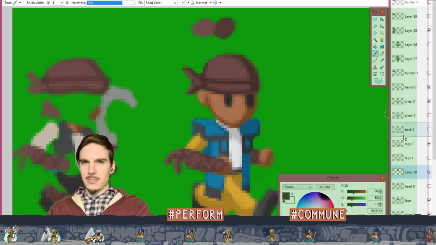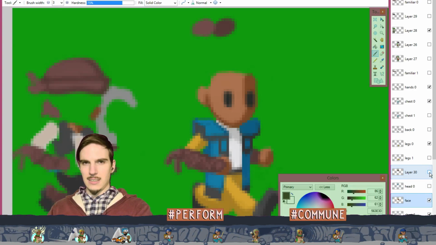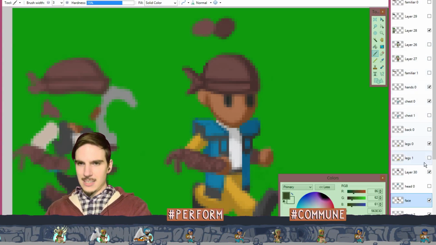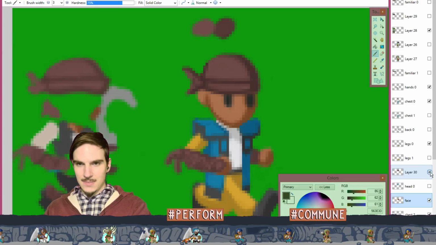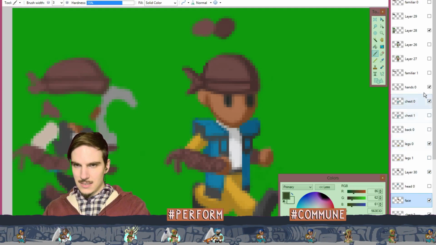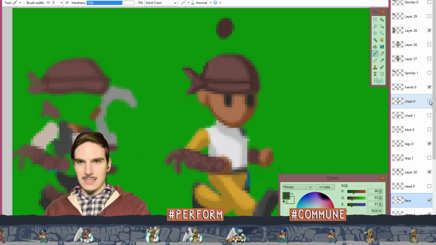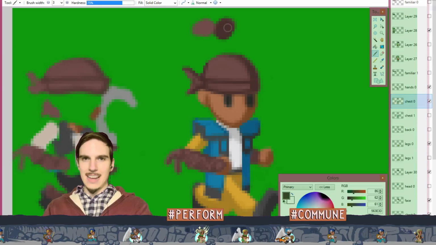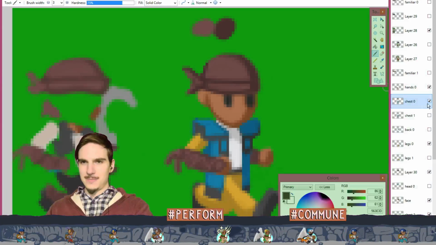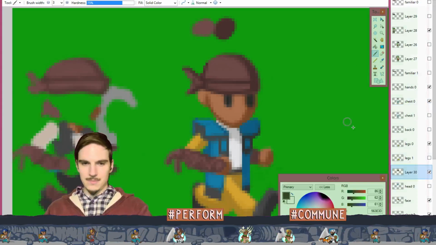Oh, I'm drawing on the wrong layer. Yes. No, I'm drawing on a layer that's underneath the layer that I was actually trying to draw. The chest layer, right? Yeah. So I guess I just need to replace my color swatch like so. I don't know why the color swatch is on the chest layer. Whatever. Alright.